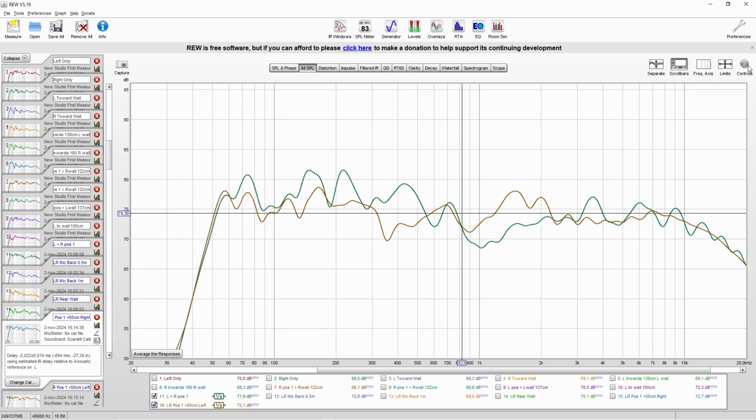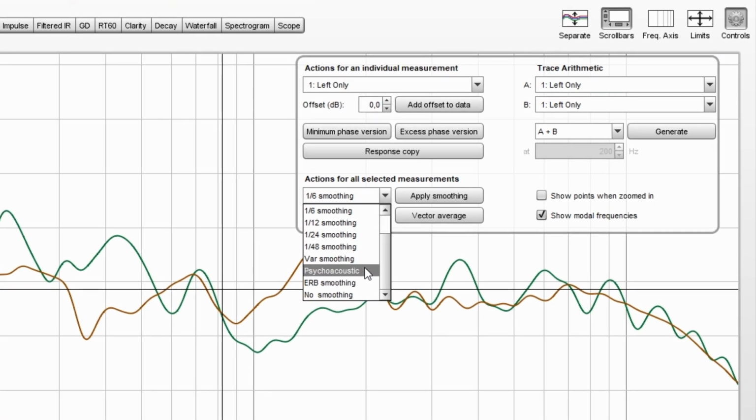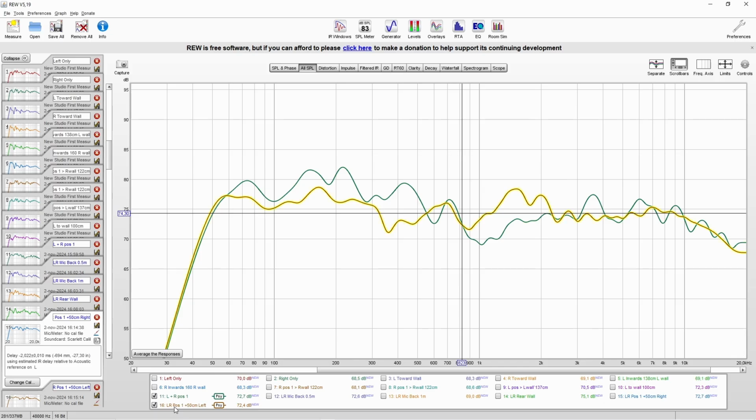By the way, if you go to controls, there's also a psychoacoustic smoothing option. So this is how we are hearing it in the end. And if you now take a look, so the first position and towards the left, then maybe moving towards the left a little bit isn't a bad decision. So yeah, let's move to the left and maybe then move the speakers as well.